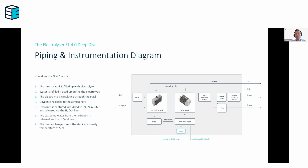Yeah. So all the connections are of course leak tight, and if there might be some problem, some leakage for whatever reason, then this will be detected via the hydrogen sensor. But we also see that with other sensors. So there are more sensors inside, like pressure sensors and so on, where we will also see if something is going wrong. And then the device will immediately shut down, stop the hydrogen production, and remove the current and voltage from the stack. So nothing can happen here, to keep the system always in a safe state.